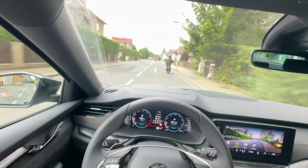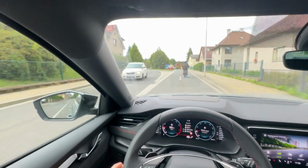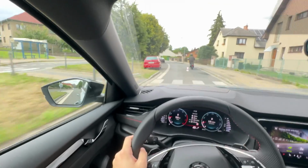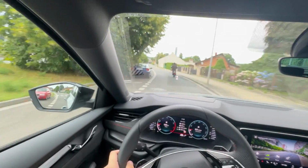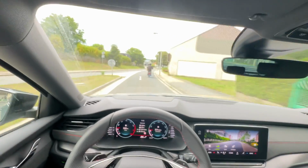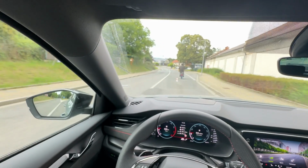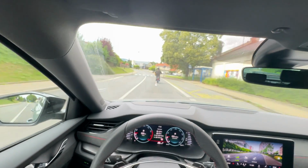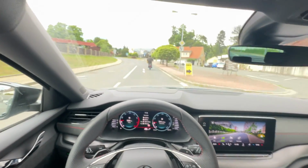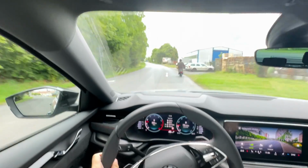And in Sport mode, we get this, I don't want to say beast, because there are still much stronger, sportier and faster cars out there. But for a Skoda, you get a beast. This car stiffens, the gearbox works flawlessly, upshifts so fast, downshifts even faster with auto rev matching. This car just works very well in Sport mode, and we're going to pop it into that for the launch control as well.